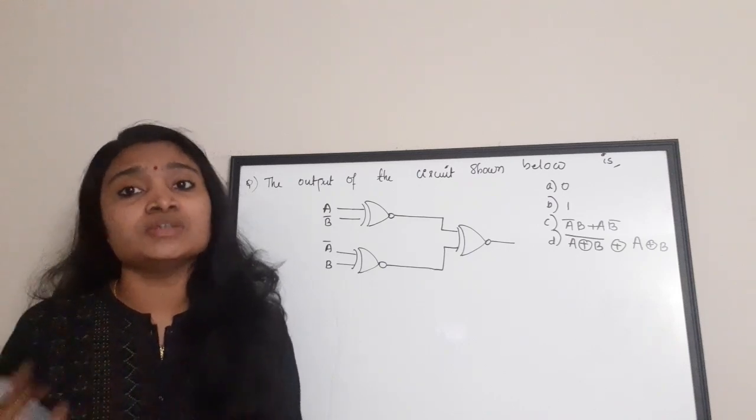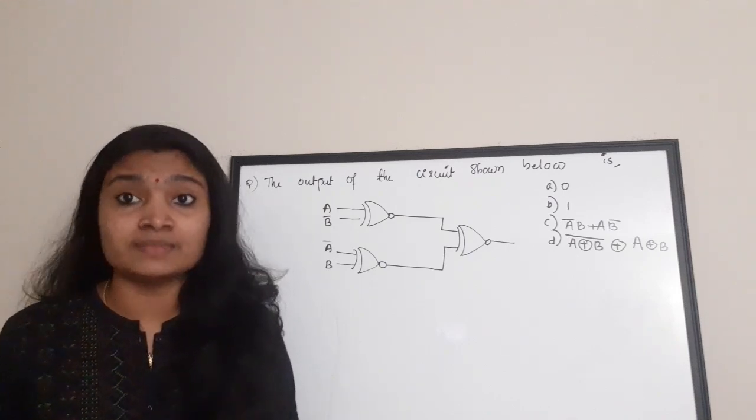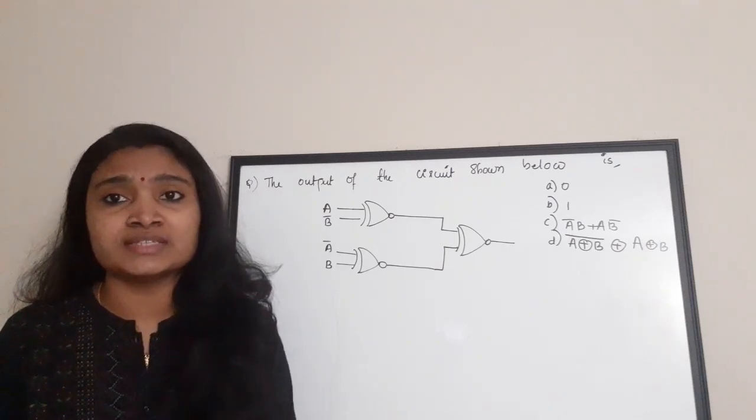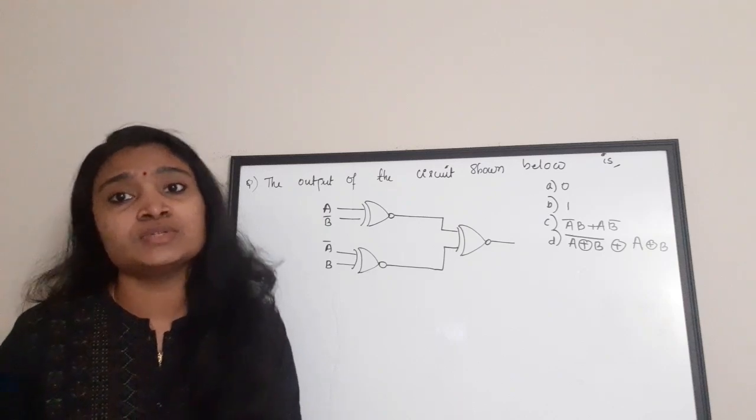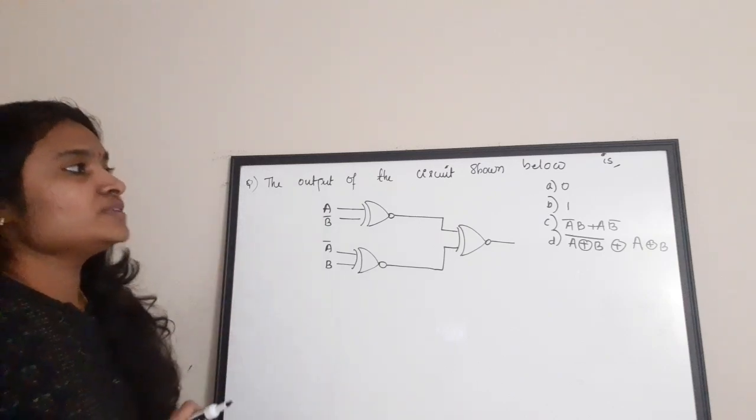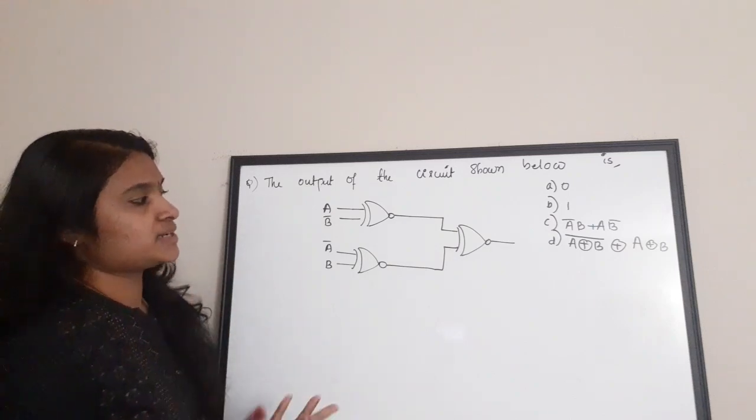This is very much important if you're going for any of the competitive exams related to electronics. If you are anybody who is preparing for the competitive exams of electronics, please do watch this video till the end. The first question is, the output of the circuit shown below is dash.